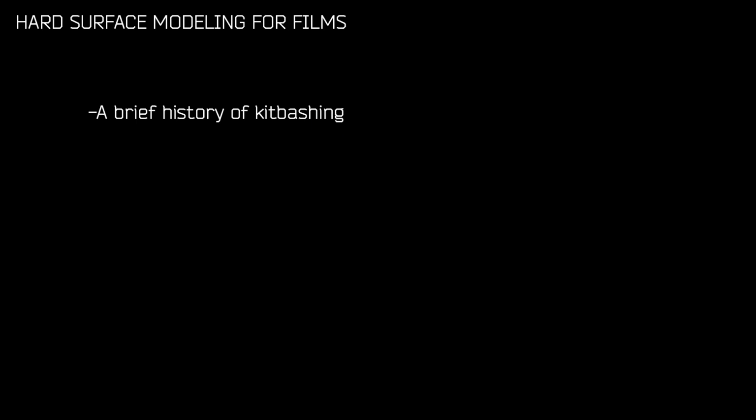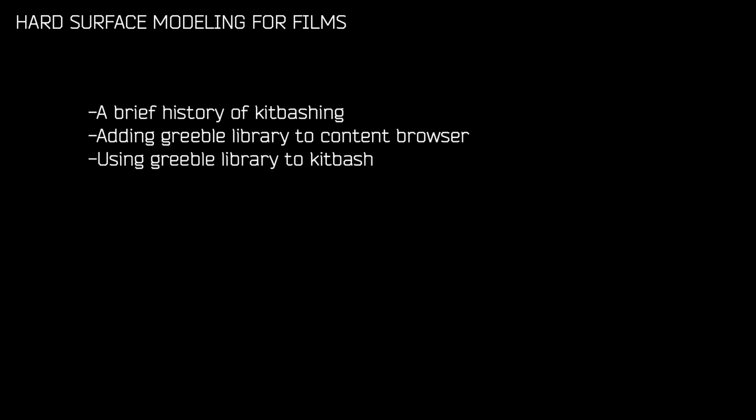This week is all about kit bashing with our Greeble parts. I'm going to go over a brief history of kit bashing. I'll talk about adding our Greeble library to the content browser in Maya, and then I'll use Greeble parts to kit bash details onto my model.